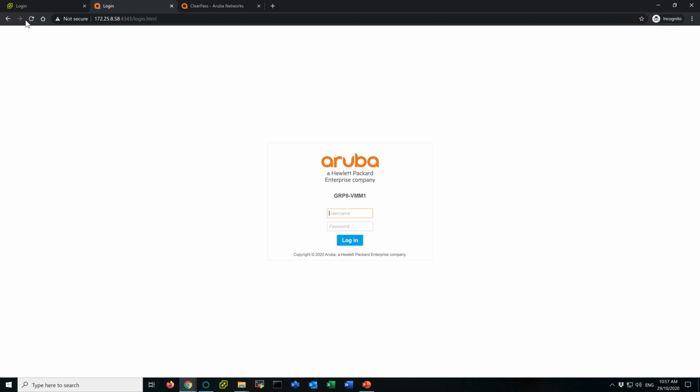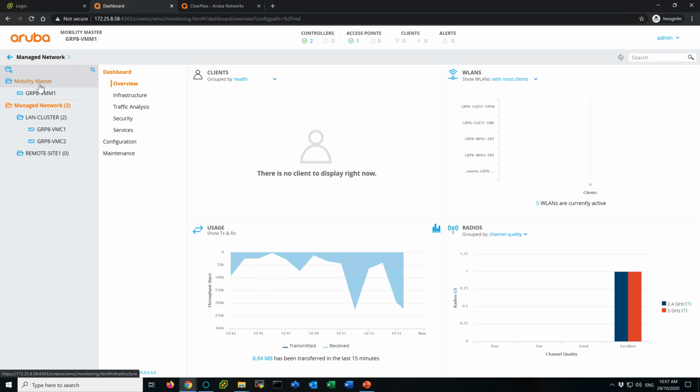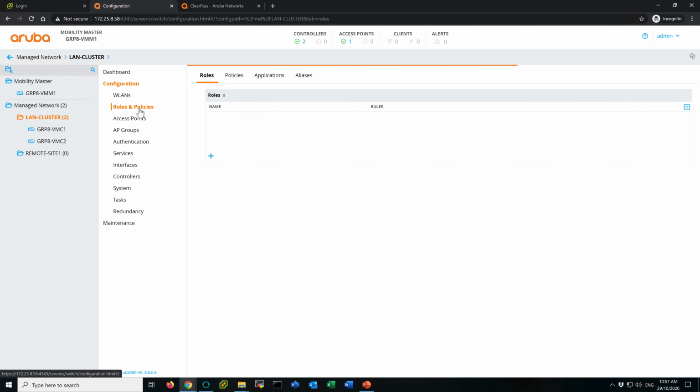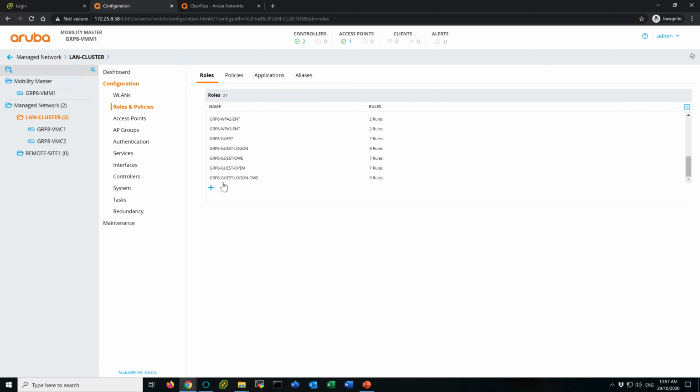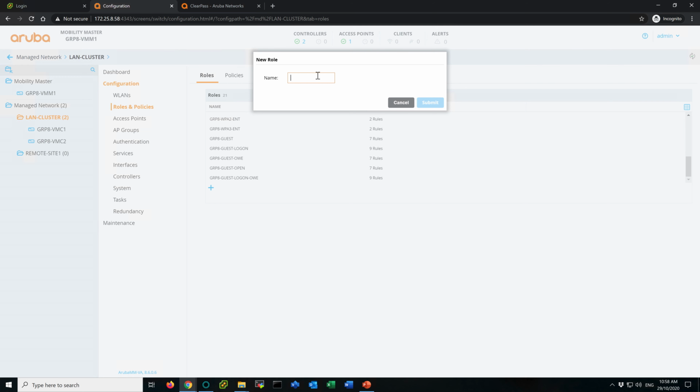Okay, let's go to Wi-Fi. This is my VMM. Login, username admin, password Aruba at 123. Under LAN cluster, we do the configuration and go to roles and policy. Down here, we will create a new role.